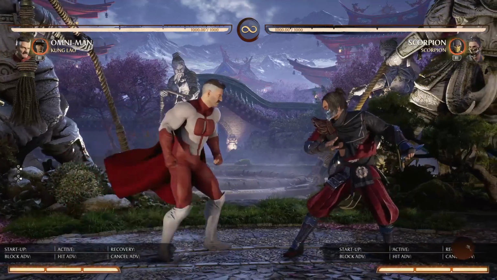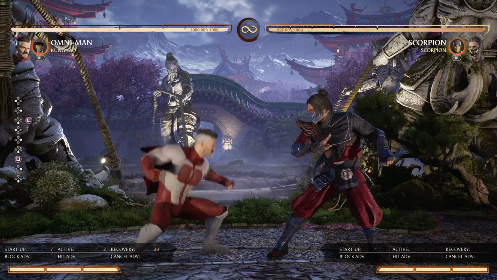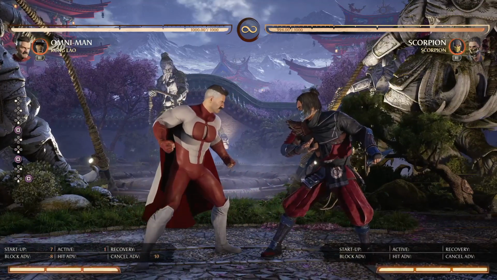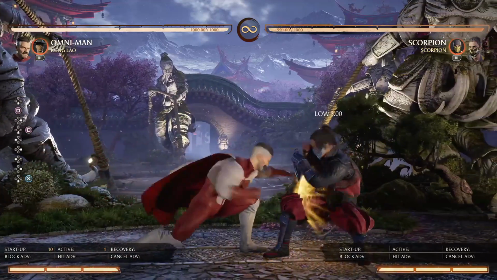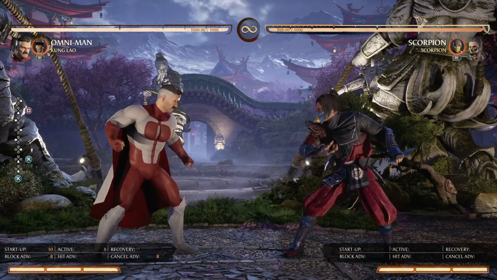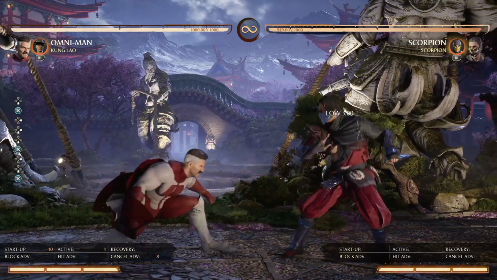Now when it comes to his pokes, he has decent pokes. His down 1 is 7 frames, has decent range. Can't really complain about it. It's not a crazy poke, it's not a bad poke at all, it's a decent poke. His down 3 is actually a decent poke as well. He goes pretty far, he does this chop. -8 on block, so not bad at all.